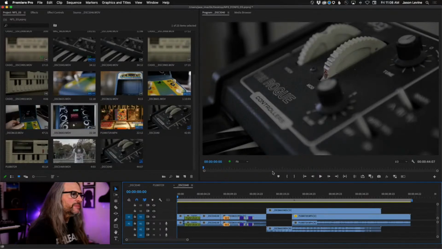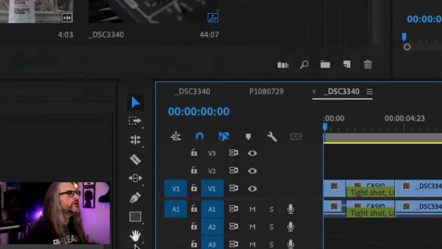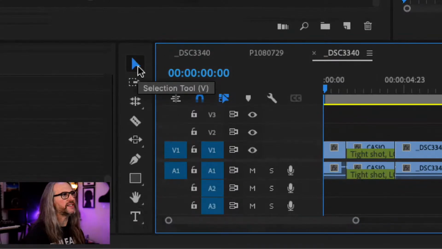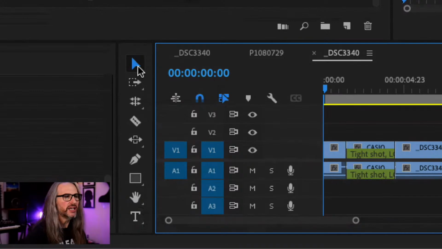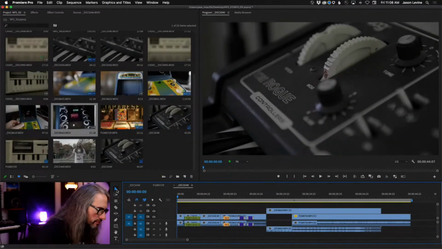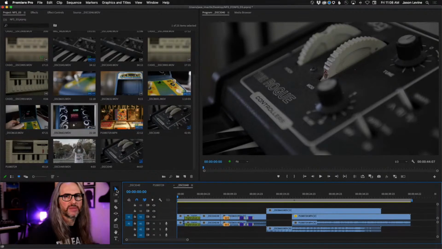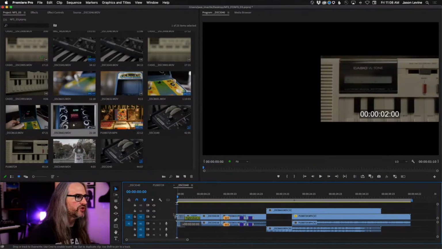All right. So now we've got some clips in the timeline. Let's talk about tools. Again, your UI may look a little bit different than mine. You can see that I have the tools panel conveniently located here. First thing, by default, is the selection tool, shortcut key V. This is the most common. This is what we use in almost every Adobe app, I believe. It functions the same. You can pick stuff up with this tool, pick it up, drag it around.